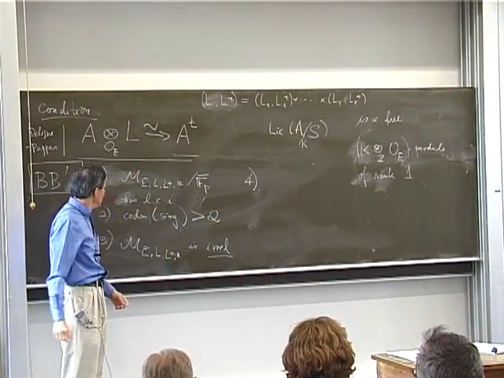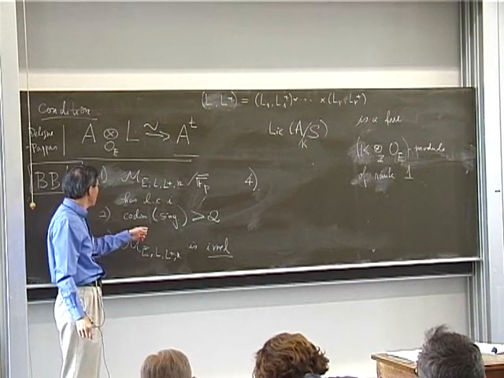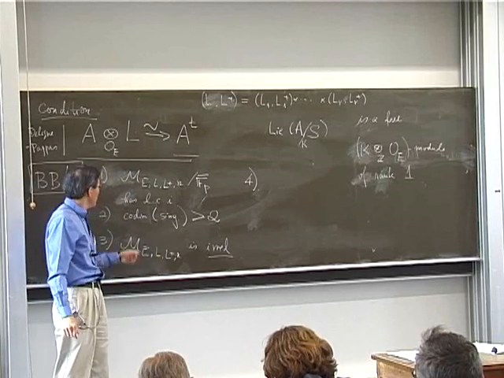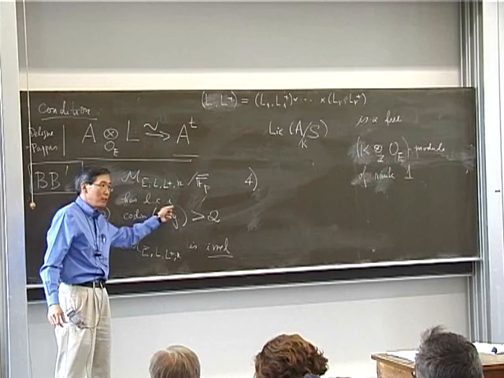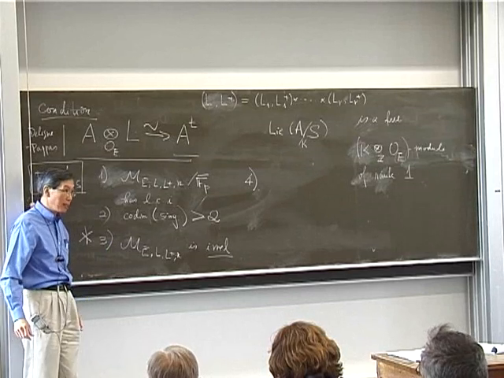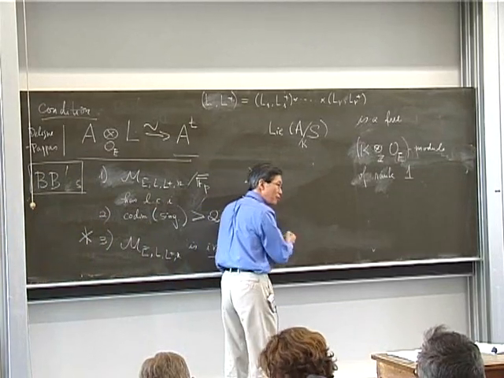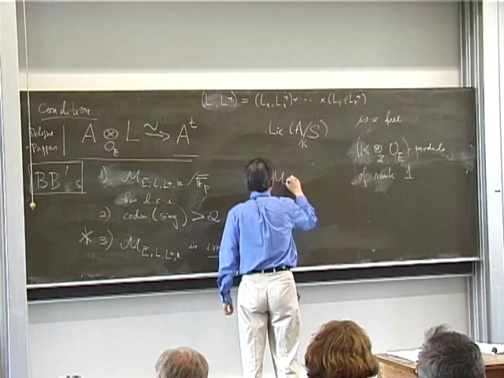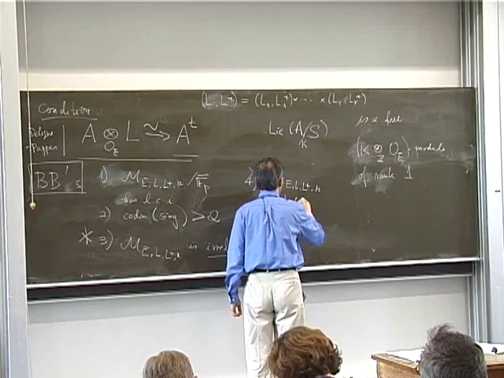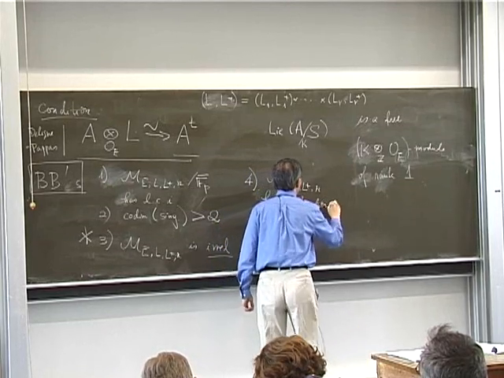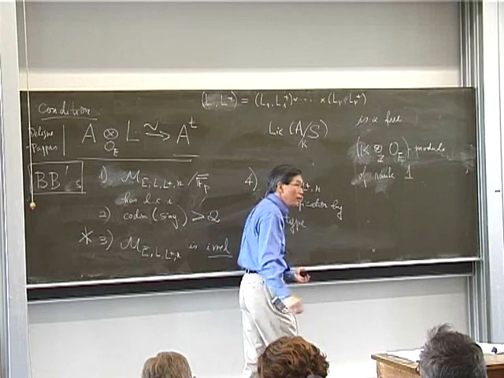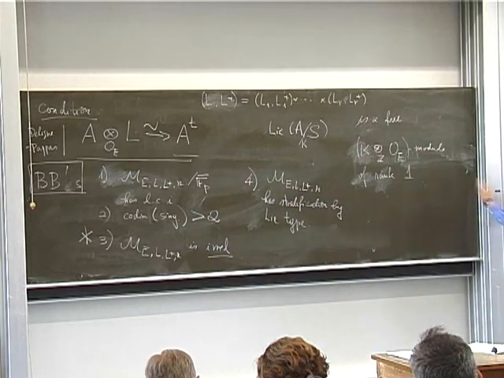And four is something that we are not going to use, that the singularity has high codimension. We are not going to use that it has the local complete intersection property. We do need this property later. I'll say that M_{E, L, L plus} has a stratification by Lie type. So let me tell you briefly what this means.